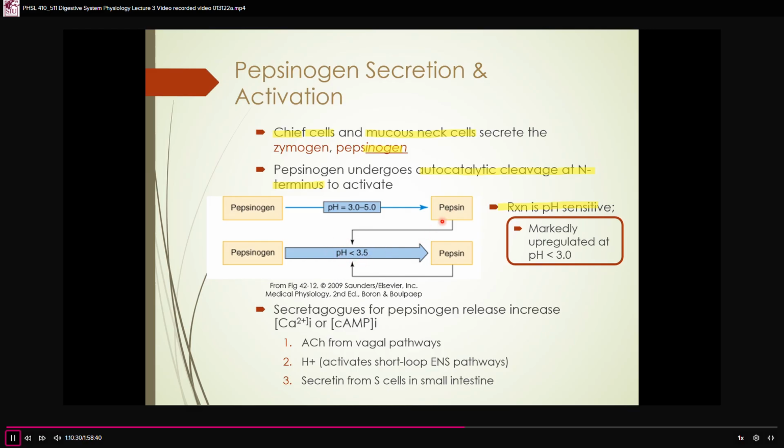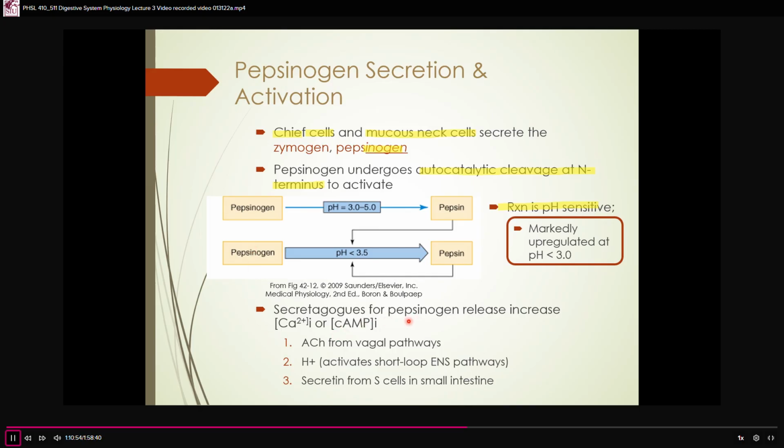So the pepsin that has already been generated can start participating in driving more and more very rapid cleavage of pepsinogen that's present to pepsin. When the pepsin is already there and active to some degree, then any more pepsinogen that's released is almost immediately converted to pepsin as soon as it's released by those chief cells.